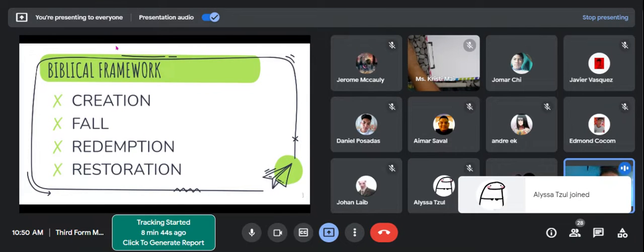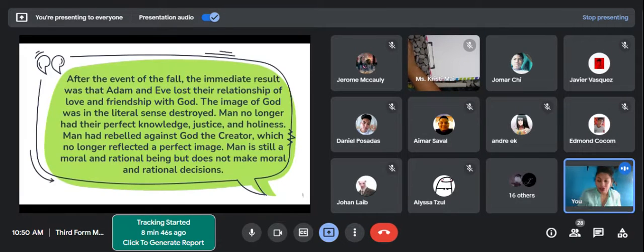Our biblical framework: creation, fall, redemption, restoration. Last week we looked at creation specifically and how in the Bible God mentions geometry. There are many verses in the Bible that talk about things in real life, in nature, that are related to geometry, even though back in the time of BC geometry didn't exist, but the concept was there.